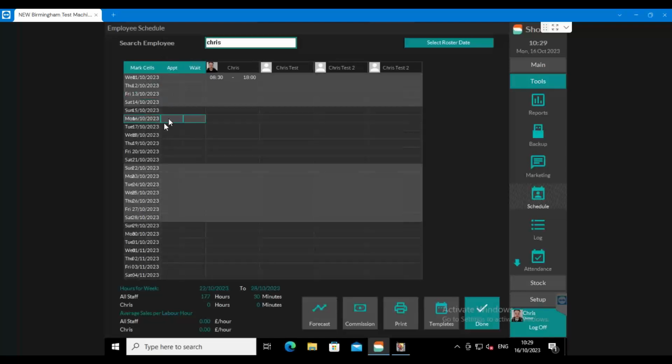So let's just go to today. We can see today's date is highlighted by this green icon just there. So we're going to put a schedule in. Now I'm going to put a schedule in that I want to copy for basically an entire year or an entire month to save you doing it one by one.